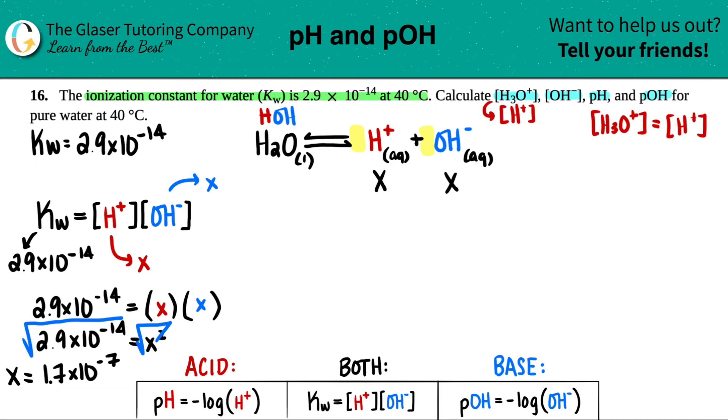Now we just have to label what was x. Remember with equilibrium stuff you always go back to what you solved it as. Since H+ and OH- was just x and x, we now know that the H+, aka H3O+, is 1.7 × 10^-7 M, and the OH- which was also x is also 1.7 × 10^-7 M. So two out of the four answers completed.